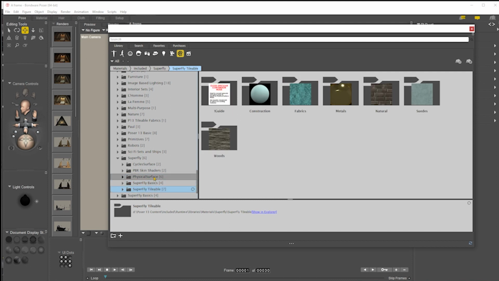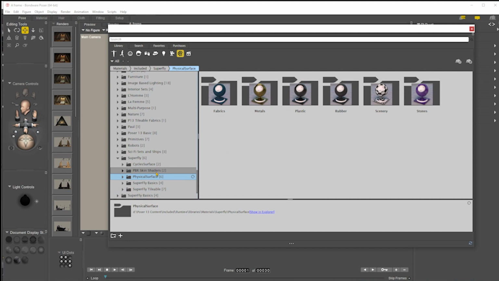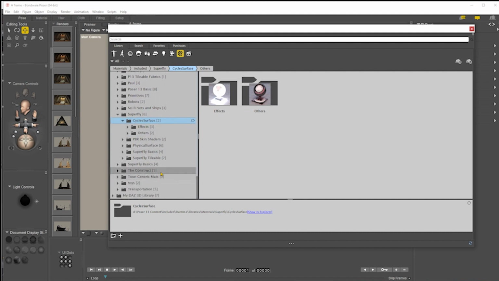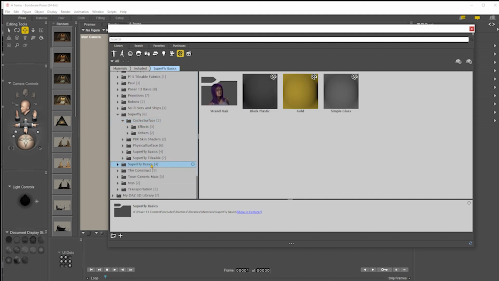They have got a glass one, but I haven't used it from there because I'm quite happy with my stuff that I've got. Okay. Others, is it in there? No. Okay, this is not very logically organized, you might say. Simple glass, there you go. And I could apply that.